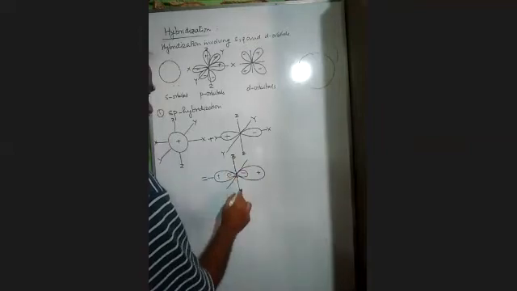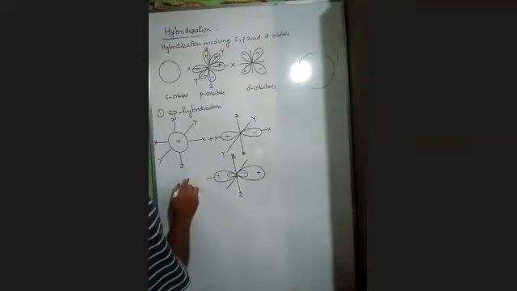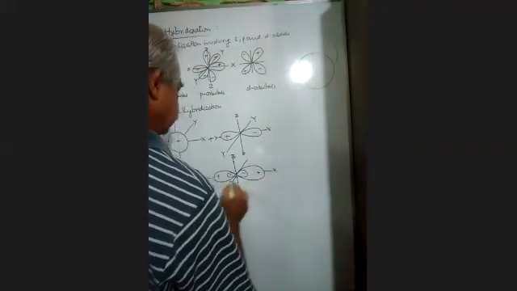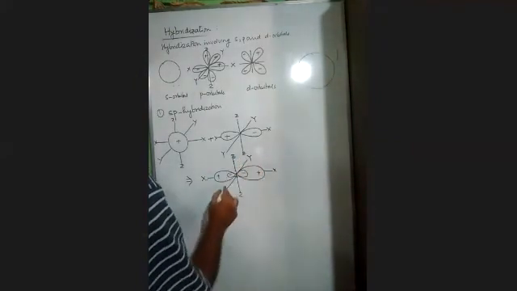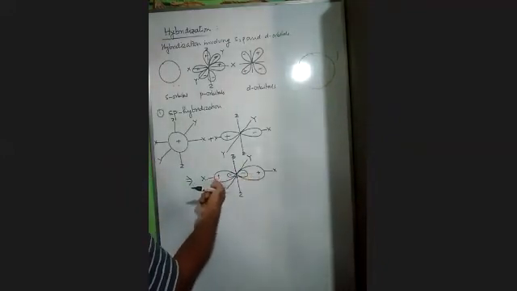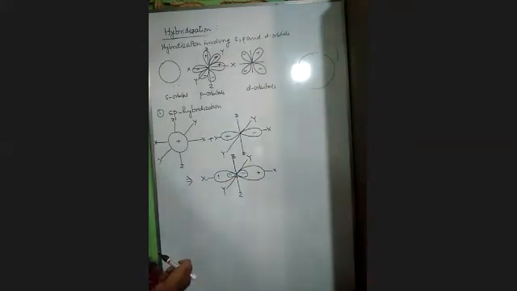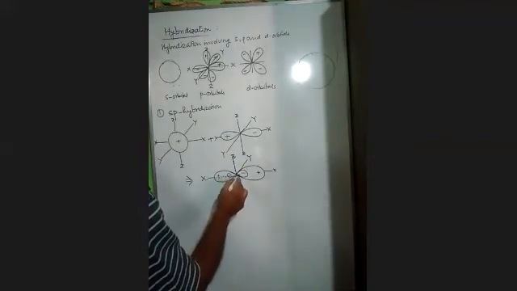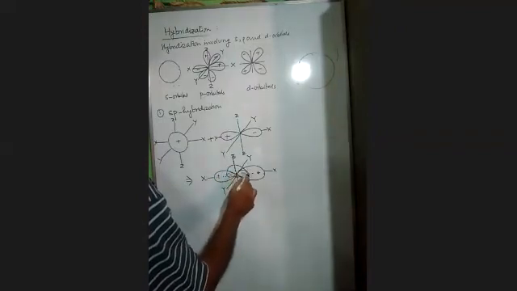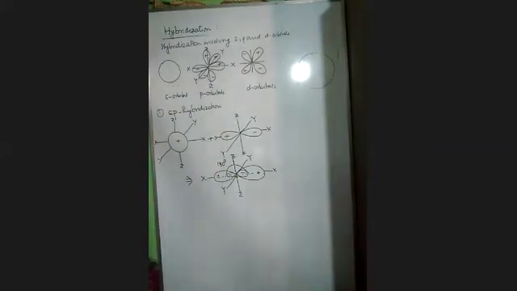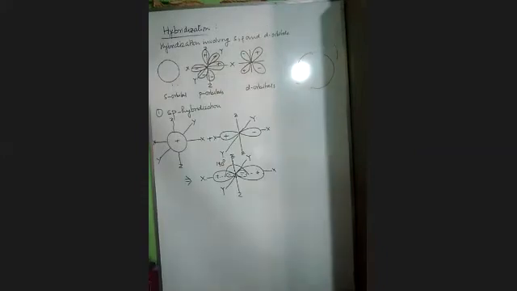So this is z-axis. This is x-axis. This is y. See here. In this case, what has happened? After the formation, to avoid repulsion, they remain far away from each other. So in that case, what should be the bond angle between these two hybridized orbitals? See, it is 180 degree. So any molecule which is formed by the sp hybridization will be linear.